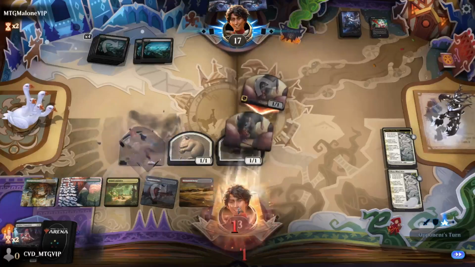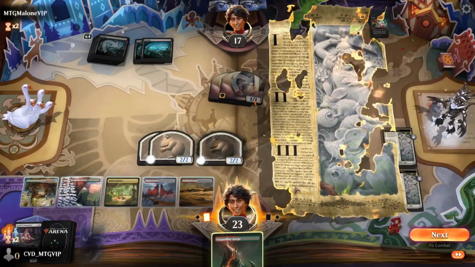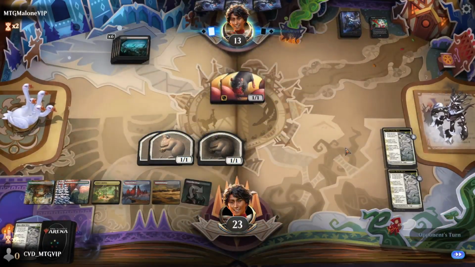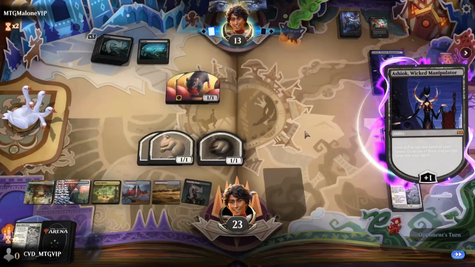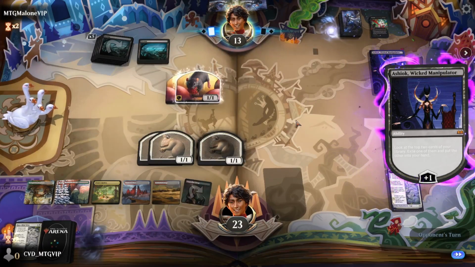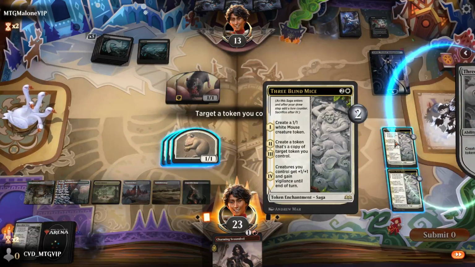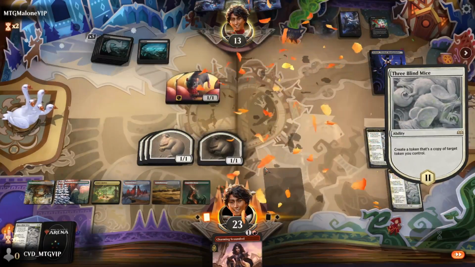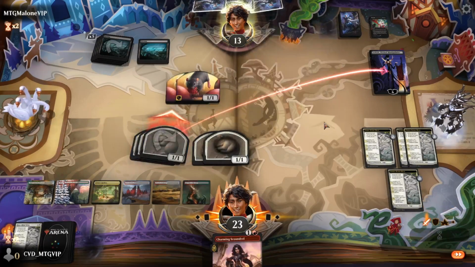We'll block one of them. And we'll make another 3 Blind Mice. Let's get in. And we pass. And they're gonna play an Ashiok. And they plus. They exile the Virtue. And back to us. Let's make some more 3 Blind Mice. And we will attack Ashiok for 3.